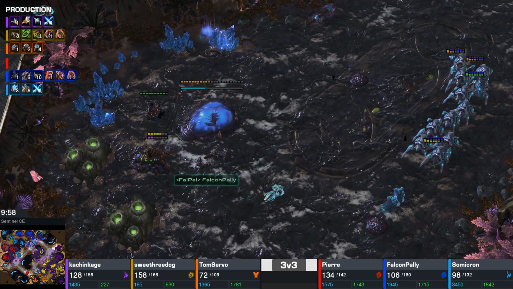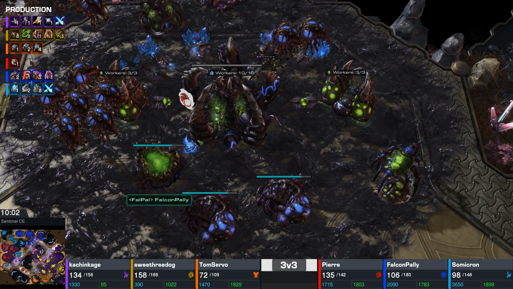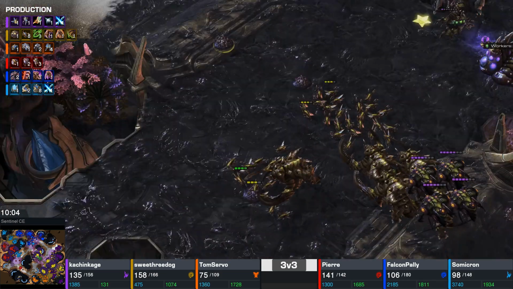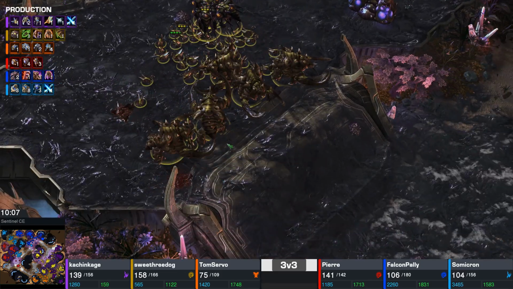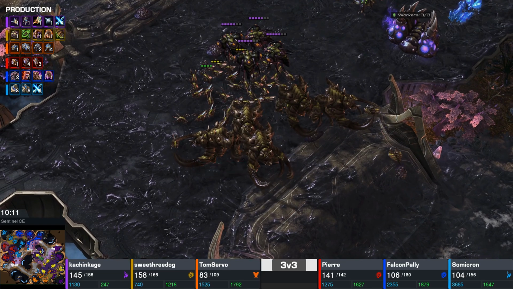FalconPaladin, no, he's a 2-basing Zerg at 10 minutes. The shame. He's just not prepared at all for this. He's got a hive. He can't make anything. Look who's got ultras out. The original size ultras are back. They are awesome. They are beefy. They are ready to go.